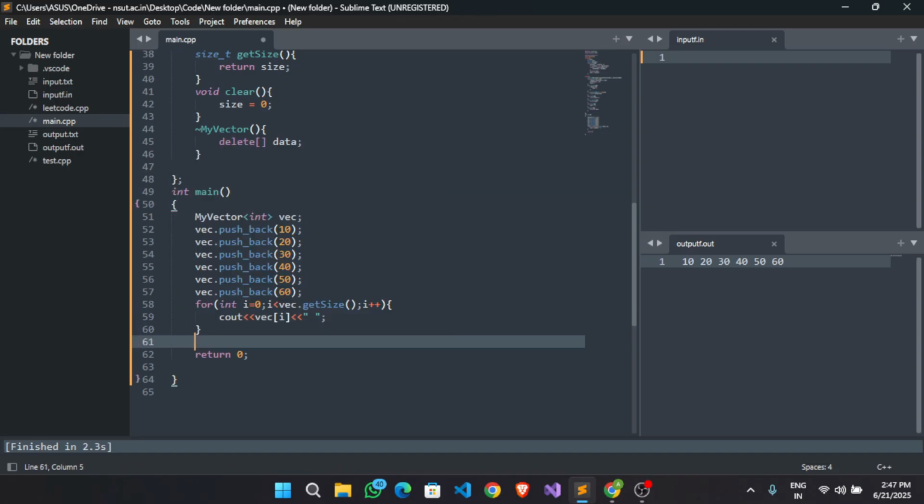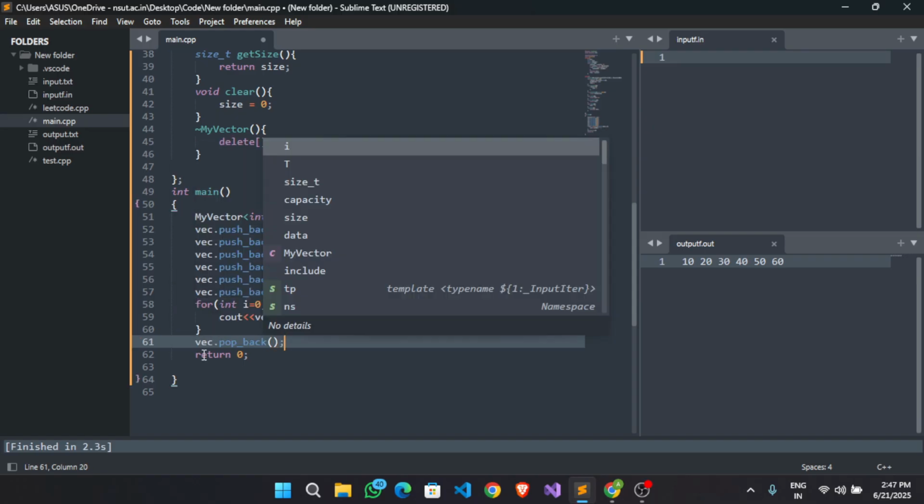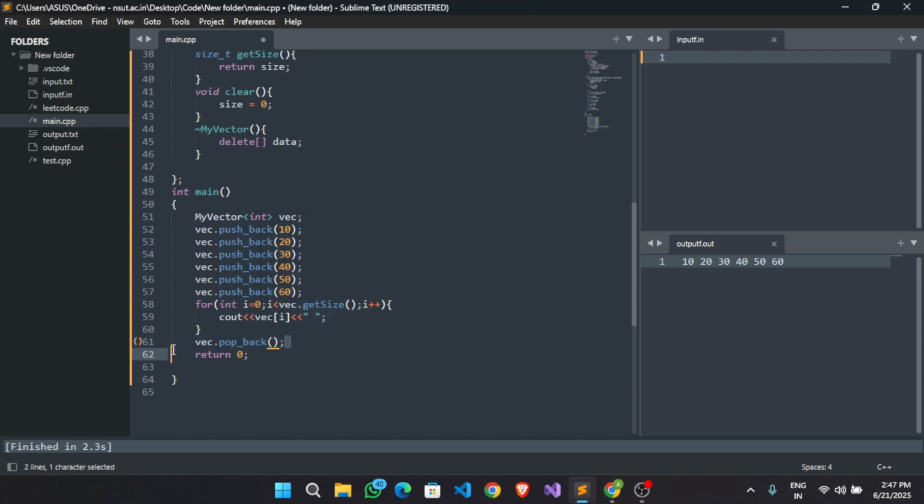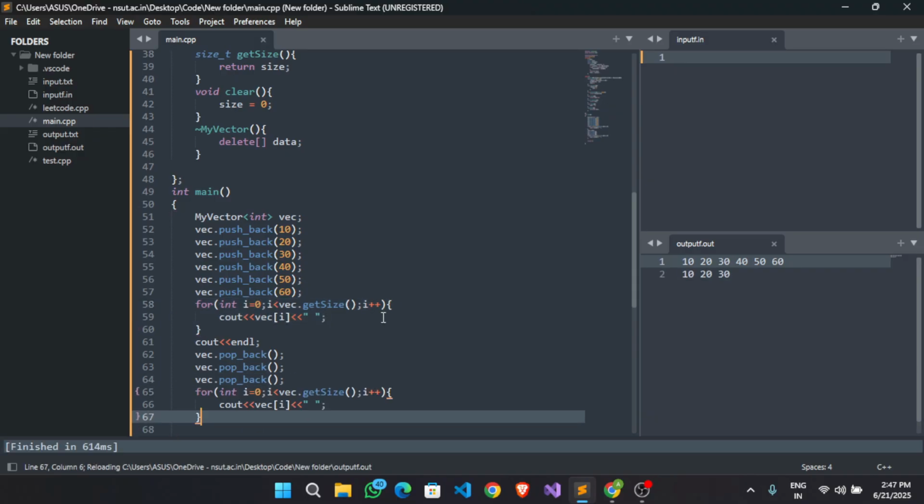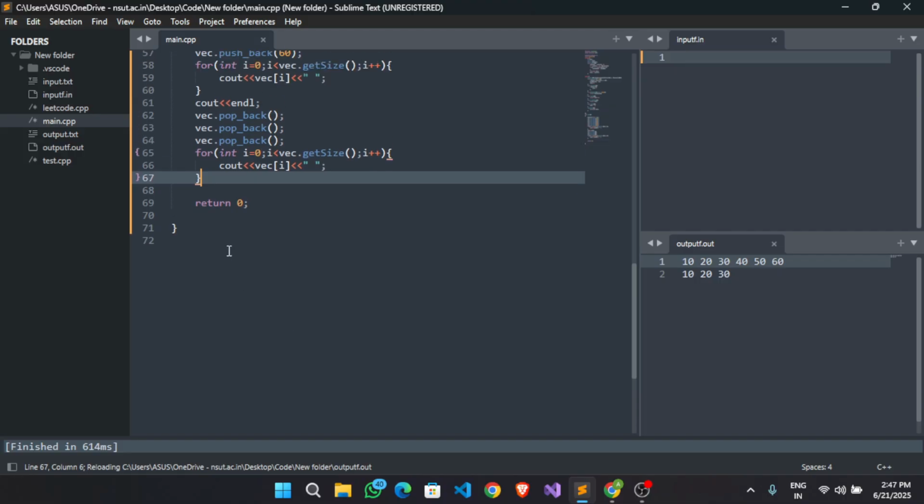Let's do this 3 times. And we will just print again. Okay, it works. Pop back is also working.